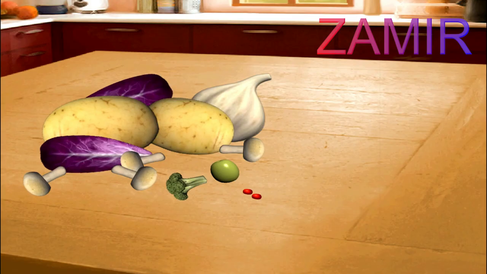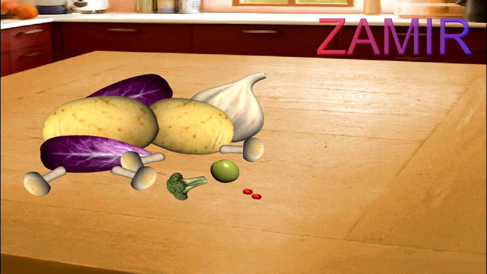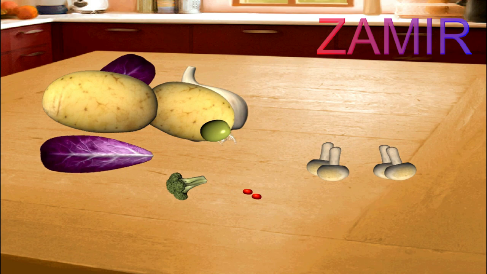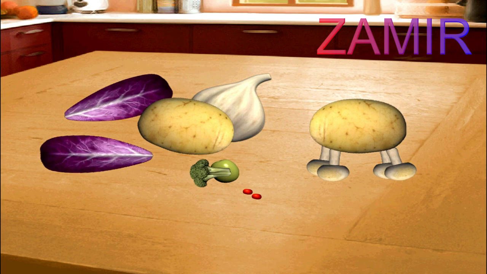Oh, wonderful! The vegetables are ready. I wonder what animals they'll make for us now. Press the vegetables key one more time.